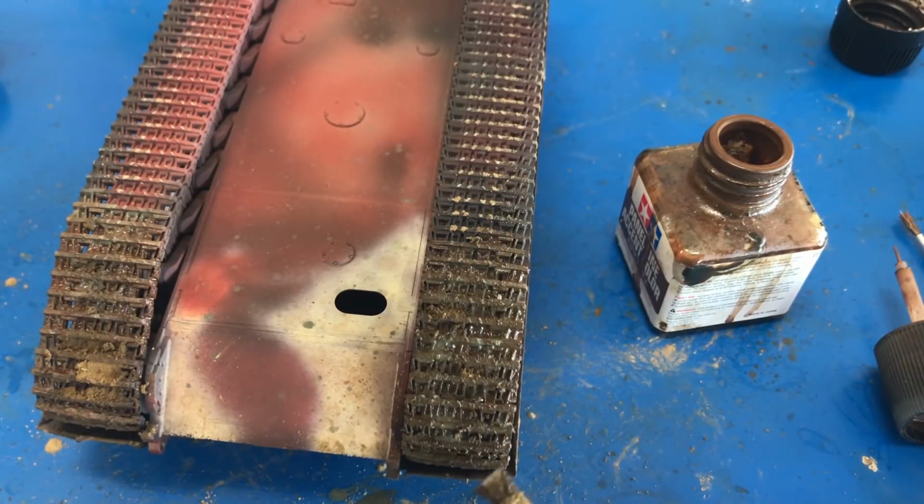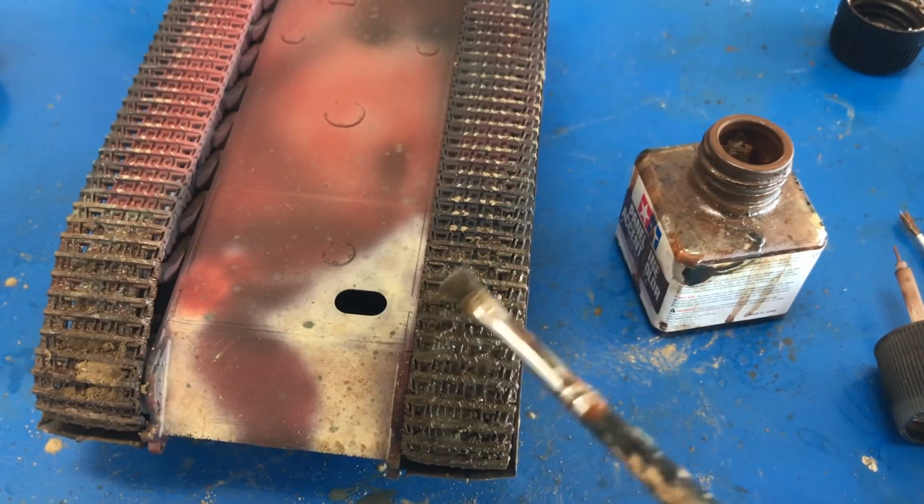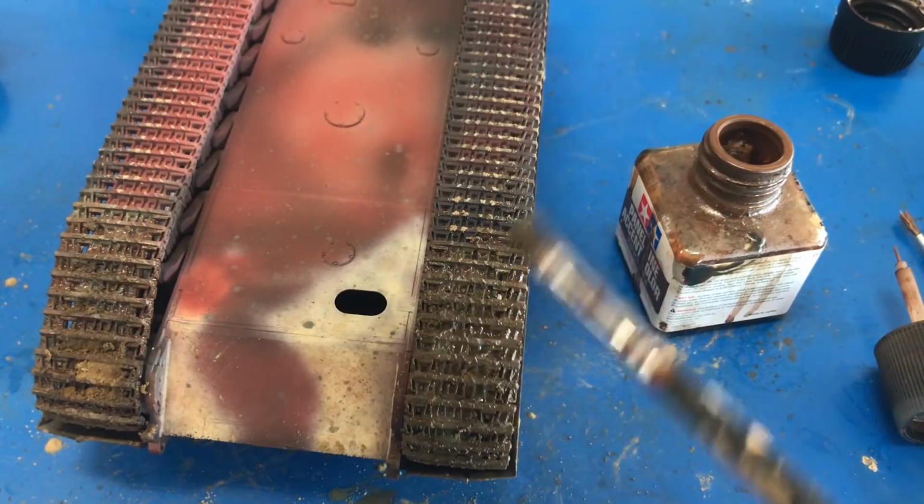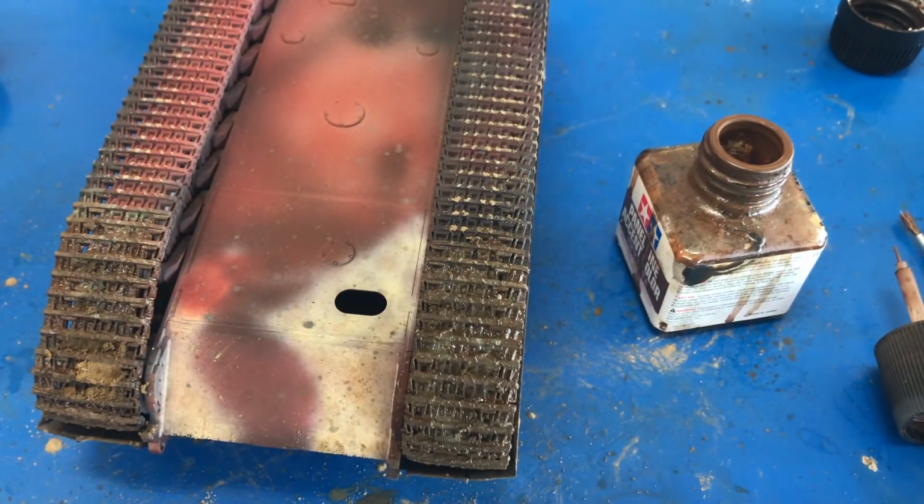So once that gets dry, we will come back, knock off any of the excess, and it'll leave quite a bit of it still inside all the little crevices of the track. And we will go over the entire set of track and do all this right now.